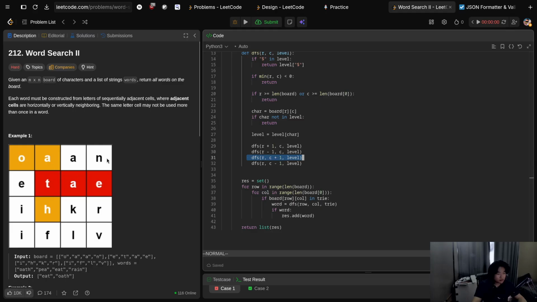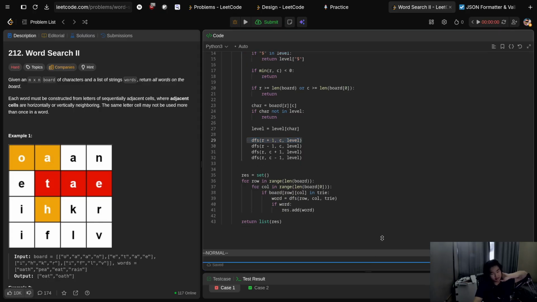Or here, the only valid one is T. So from A, I need to keep going. So I try to go up, that fails. Then I try to go left, that fails. Then I try to go down, that's fine. Nope, we don't do that yet. Oh, actually, we do go down. Wait, +1 actually, yeah, it does fine. So we go here again. Now, we're actually traversing fine, I think. Do we really need a backtrack? I don't understand the backtracking.